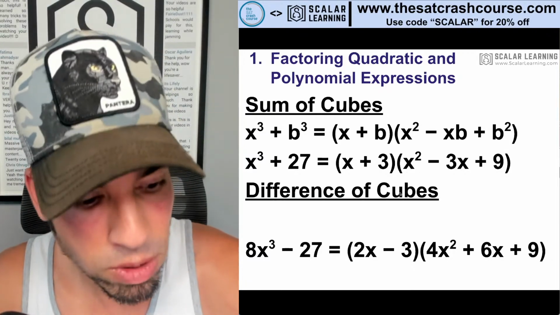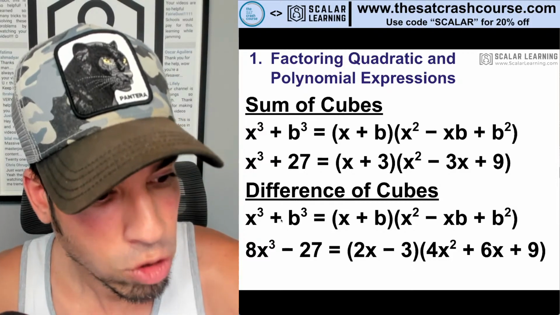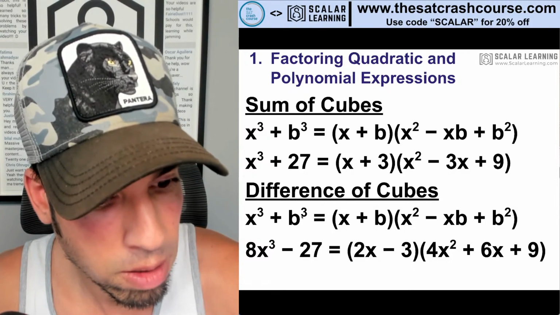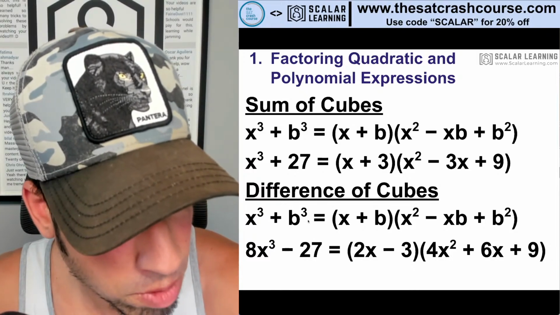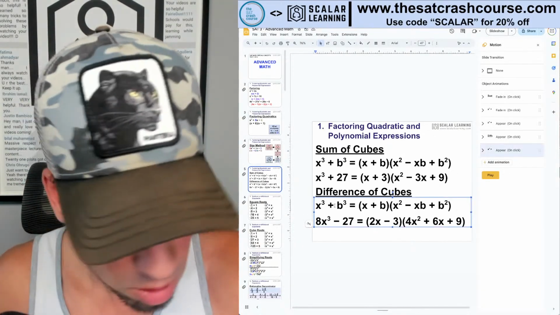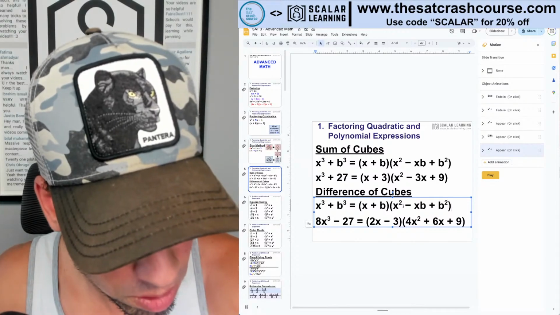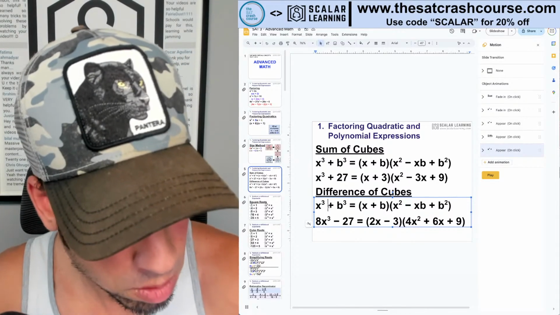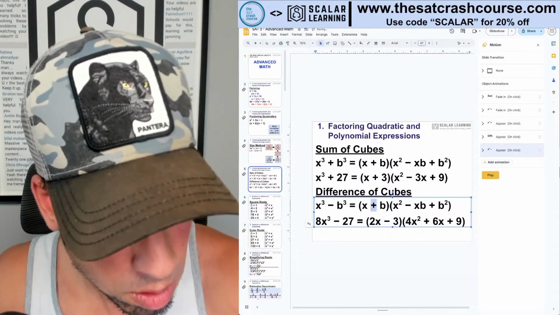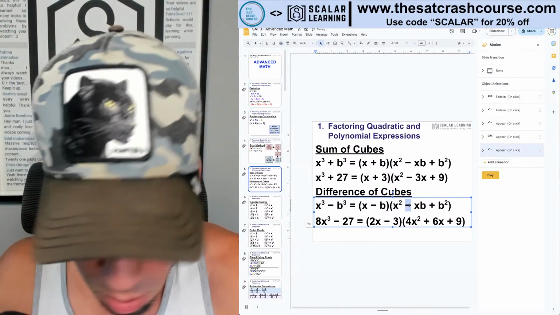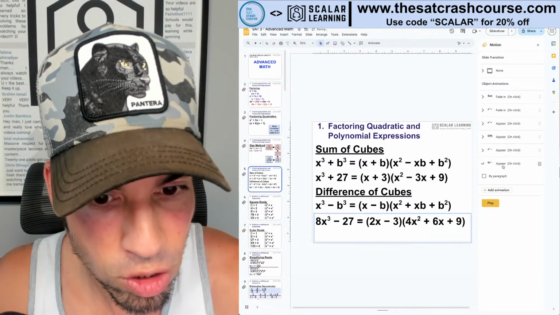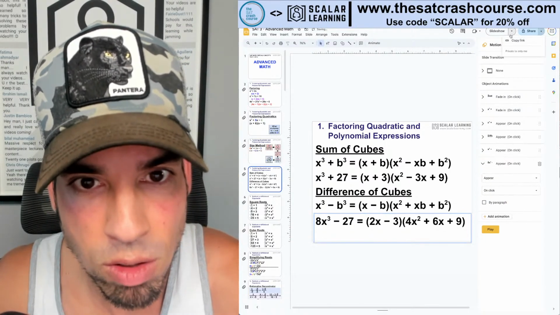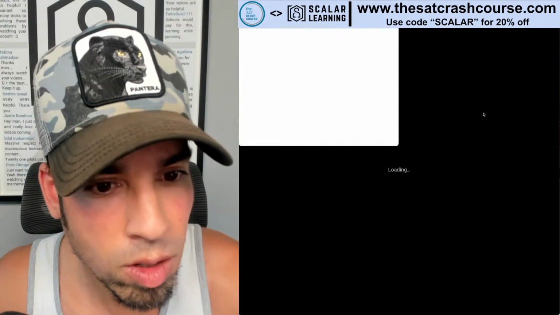And a difference of cubes, okay. Sorry, this animation is wrong. Let me fix this for you guys real quick. This should say minus right here. Let me fix that. All right, we're going to get back in the mix now. Let's add an animation here so this animates properly now. Hold on, give me 1 second. All right, here we go.